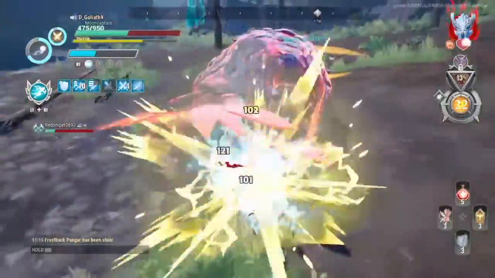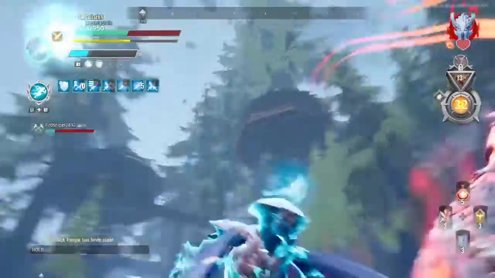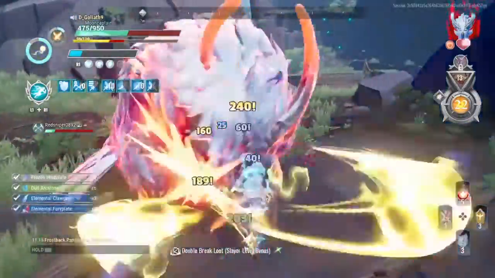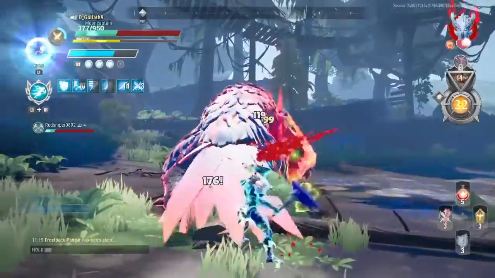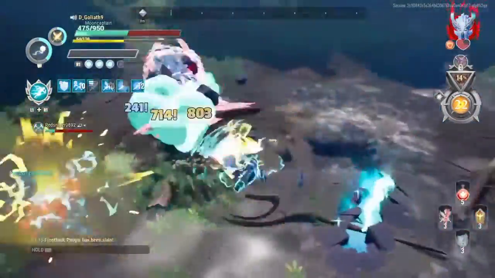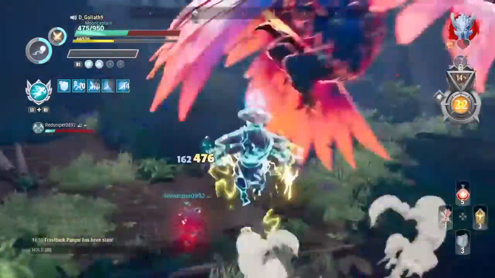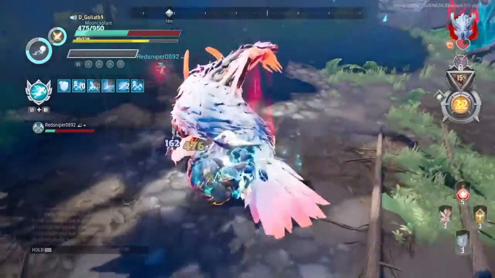Why is he mad? He's jelly that his best friend got clapped. Ouch. He just slapped me. That ain't nice. Ooh. Okay, we got him down to quarter health. 14% right now, though. Nope, you thought you could get away, bro.